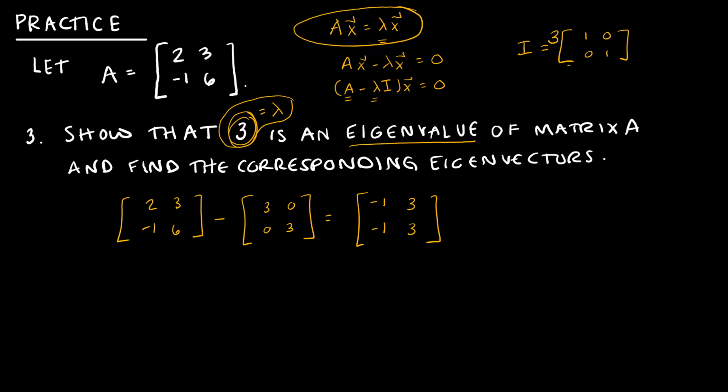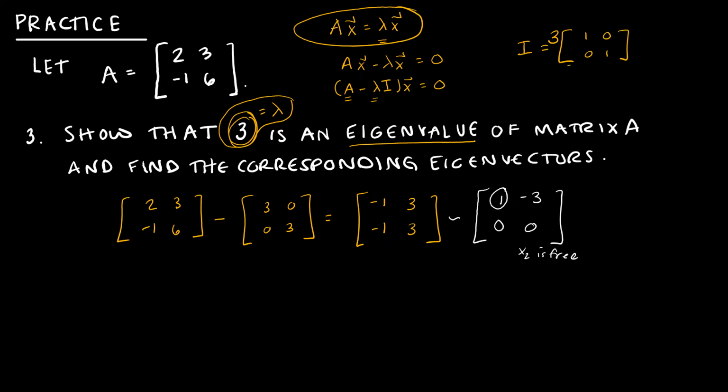So you might be asking, okay, great, but what am I looking for? Well, if you'll recall, our original definition said that the scalar is an eigenvalue if there is a non-trivial solution. So let's remember that if I end up, like I do here, with a free variable, because what's going to happen? I'm going to reduce this by making this positive 1, negative 3, and then I can obviously get 0, 0 here, which tells me that x1 is a pivot and x2 is free.